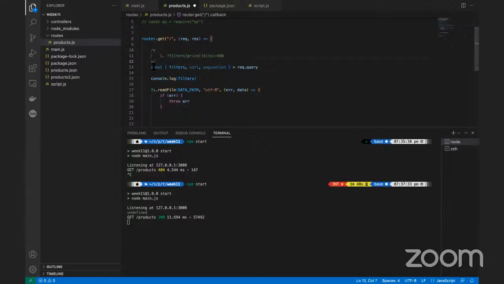This line of code does some destructuring: it grabs the filters object, the sort object, and the pagination object from the query. Currently we didn't pass any filters, so this console.log is going to spit out undefined, and that's what we see over here.